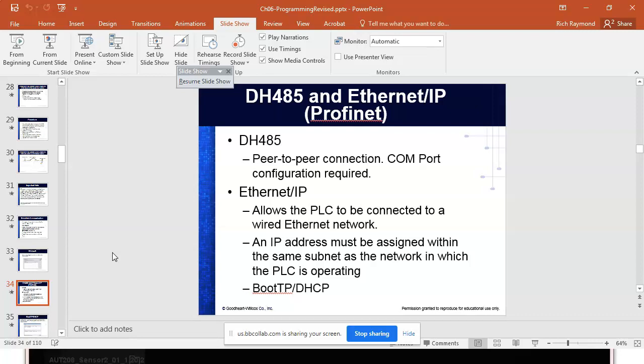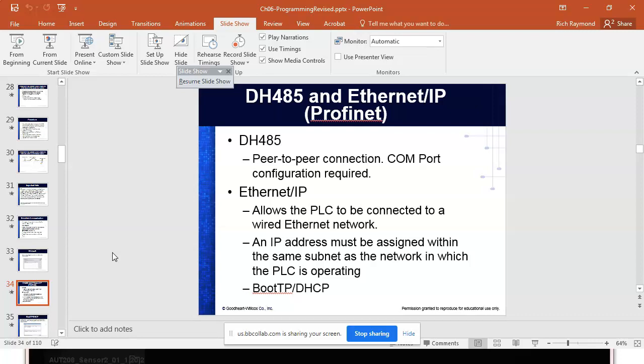We call it EtherNet/IP because it uses a different protocol to send the information. So that means you have to learn about IP addresses, static IPs, dynamic IPs, and how to set up subnet masks. So that adds a lot to what we need to know.